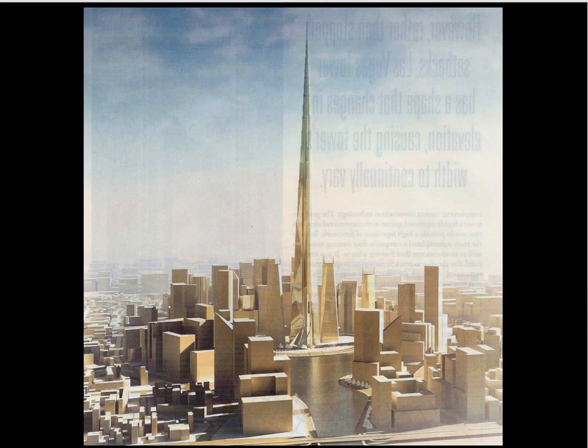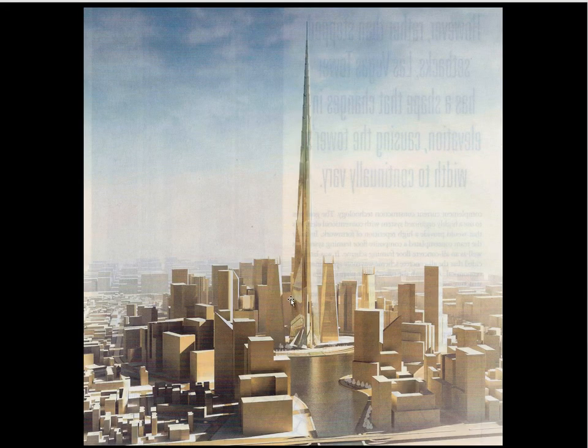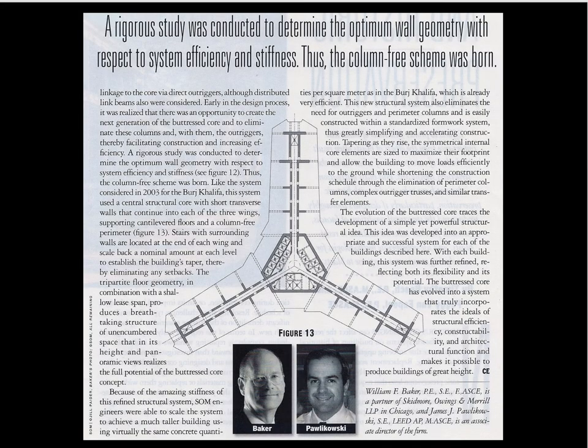So there are a number of different ways that this structure has been very elegantly worked out from a structural point of view. Okay, so in the Kingdom Tower proposal, instead of using a lot of step backs, they've continuously tapered it, which accomplishes the same thing from a vortex shedding point of view. It means that the footprint might be constantly changing, which adds some complexity. But in the case of this building, some of the vertical circulation has to be offset. In other words, you'll do some vertical circulation in a certain portion of the building, which then has to be shifted over when you get to a major step. In this case, they've put all that vertical circulation gently tracking along the slope of this building, so it's not necessary to make any transfers. So this building is very similar to the Burj Dubai, except for that continuous taper.